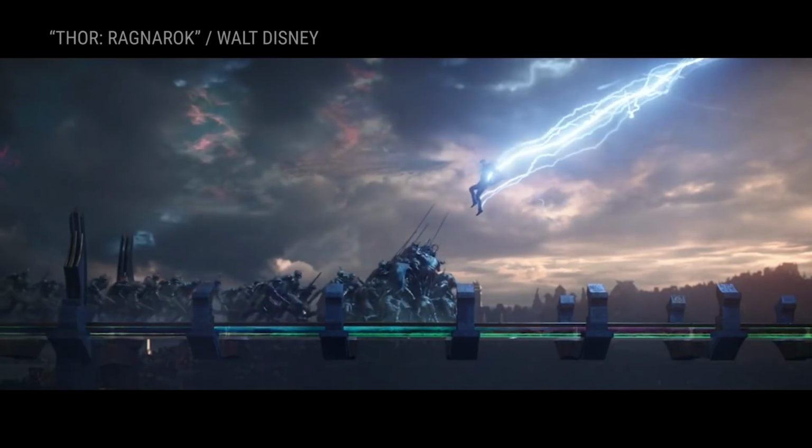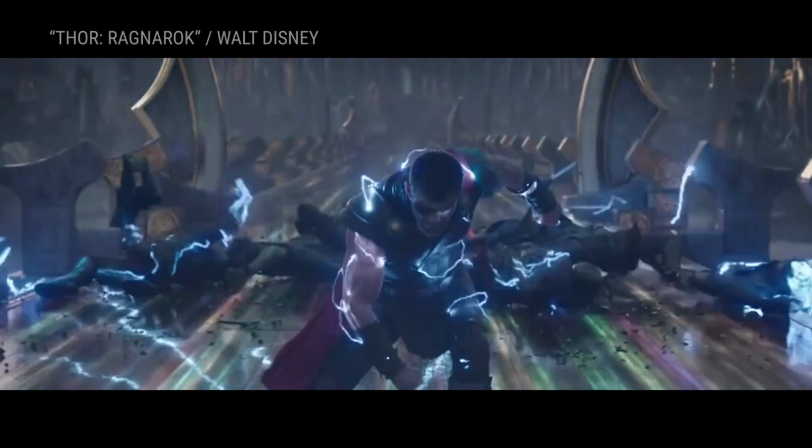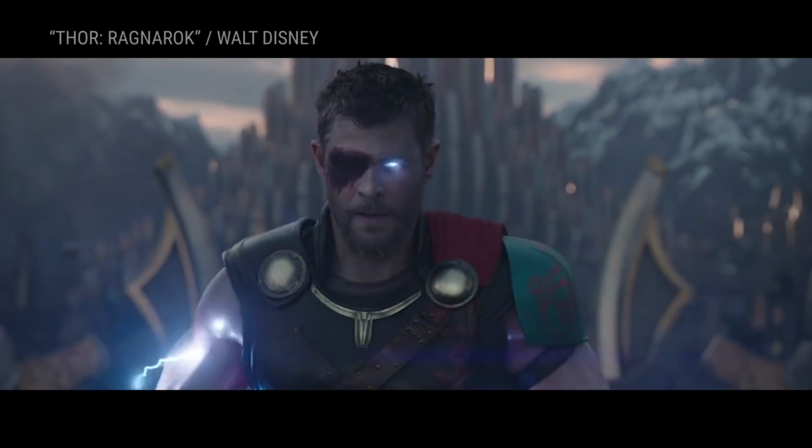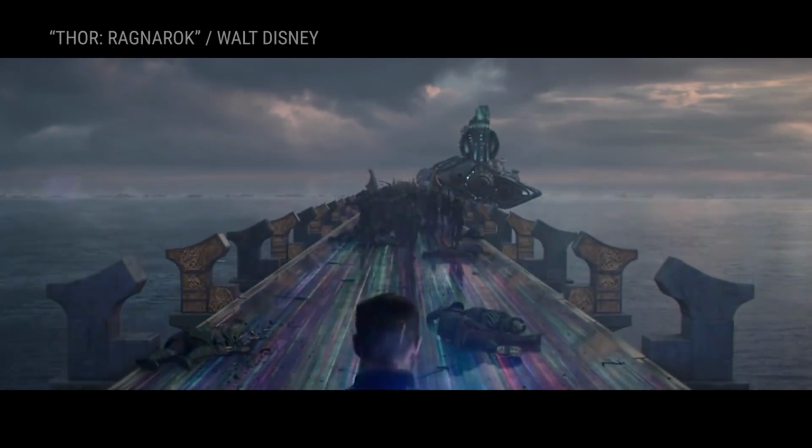And I think the skill then that these dwarves have is how to build weapons that are the best possible channels for the inherent power that our hero has. And so the new device, the new hammer, Stormbreaker, is presumably an even better design than Mjolnir had for channeling Thor's abilities.